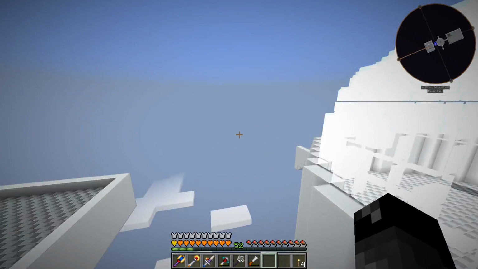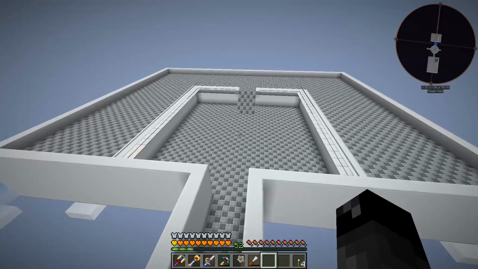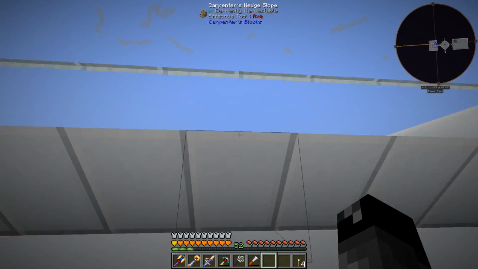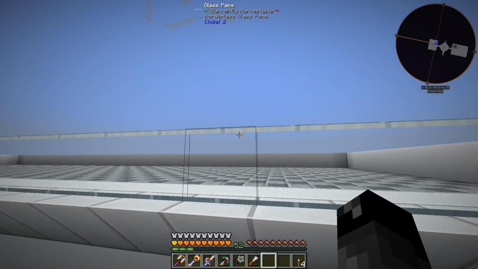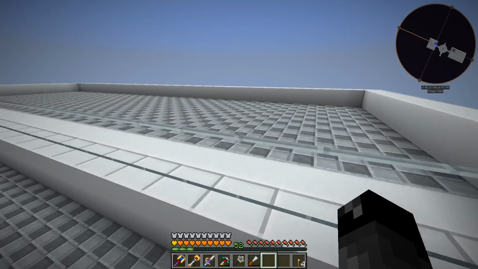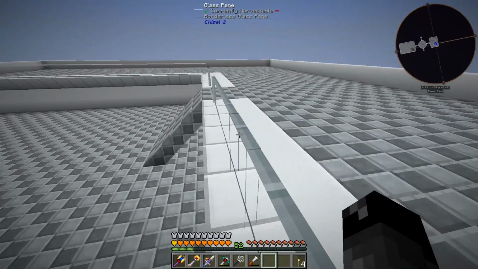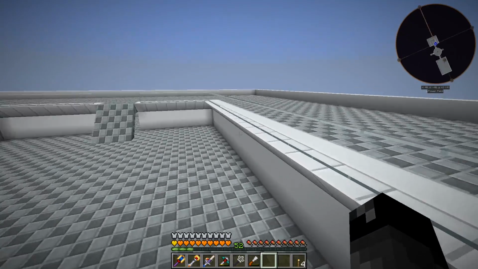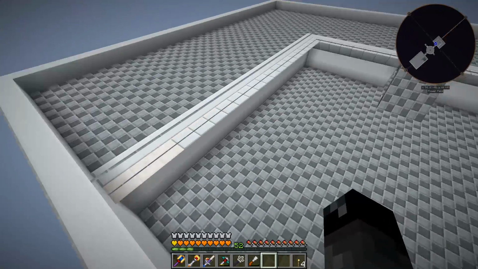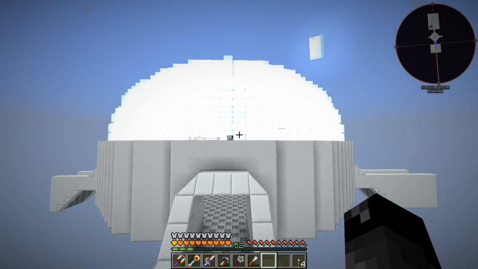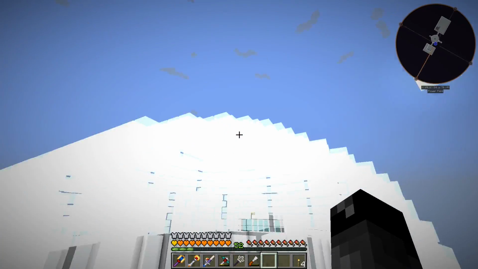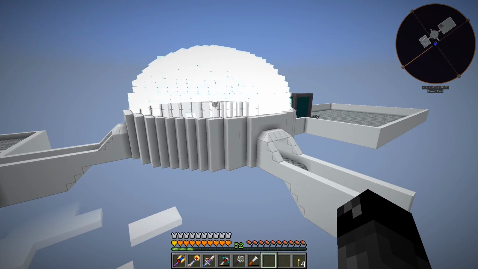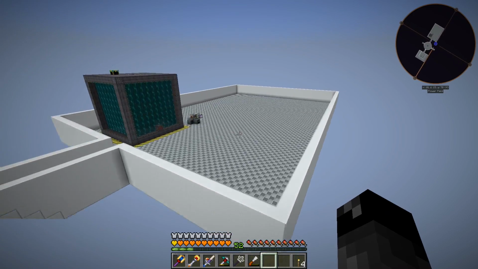All right, guys, let me know what you think about this room idea for the command center. I really like the way this is. If you have some better ideas about these glass panes, please let me know. I would like to have something that has a border on top, but I just don't think regular panes are going to do it. I think we have to use micro blocks, and I don't think we can have micro blocks that don't have the lines in between. So let me know your thoughts on this. Thoughts on the dome as well. If you like the more round, the more squatty, or the really crazy cylinder style, let me know your thoughts on that.